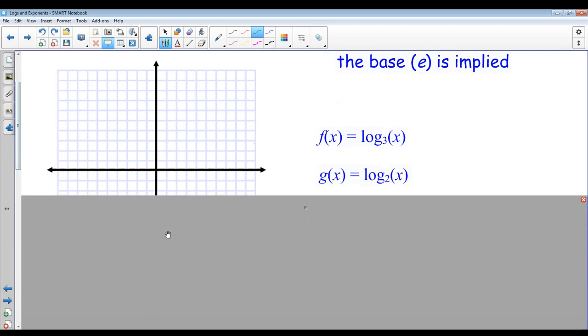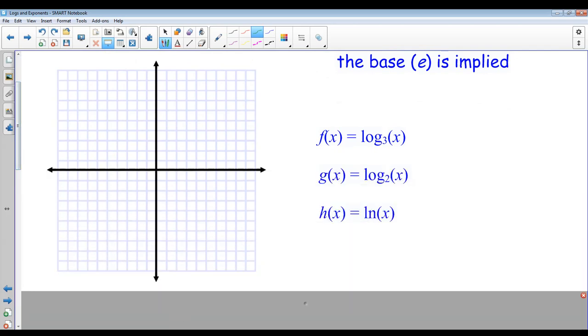So what I would like you to do, just using the skills I just went over, is think about graphing these 3 functions. I'll graph these while we're paused. I'm going to do the log base 3 of x in red. I'll do log base 2 of x in blue. And then if you want to wait for me to do this one, you can, or you can try it out on your own. But those are the 3 functions I want you to plot right now. And think carefully about what I said on the last page about where that second point is plotted.